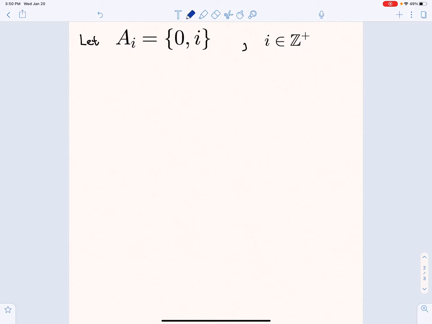So if we have the union of a bunch of sets, let's say we have a counter here, i starting at 1 and going up to N. We want to find the union of a bunch of sets together. This is the way we write it. So this means A₁ union A₂ union A₃ all the way up to Aₙ. So we're finding the union of all N of those sets.